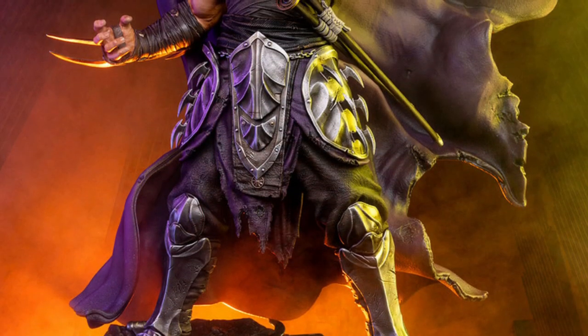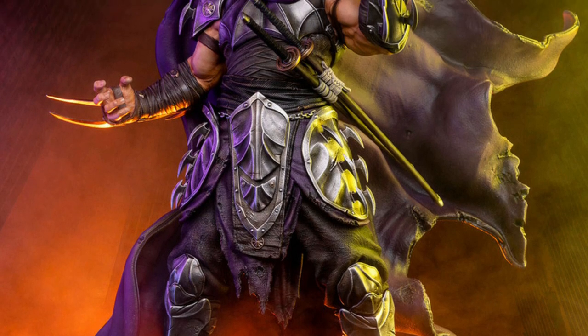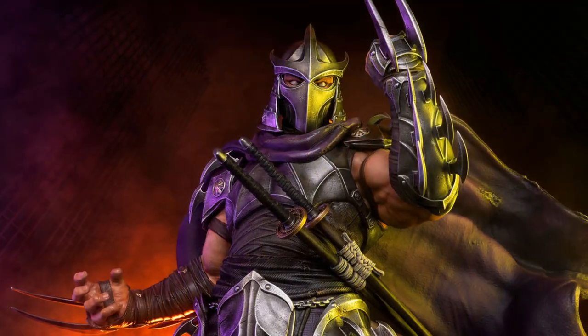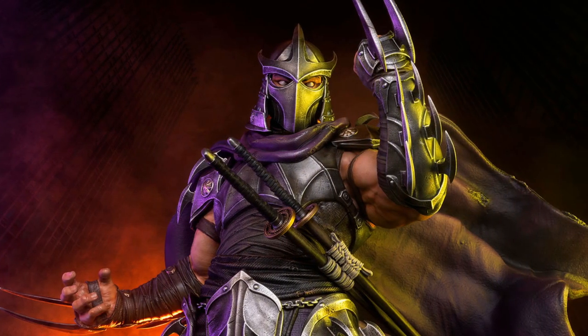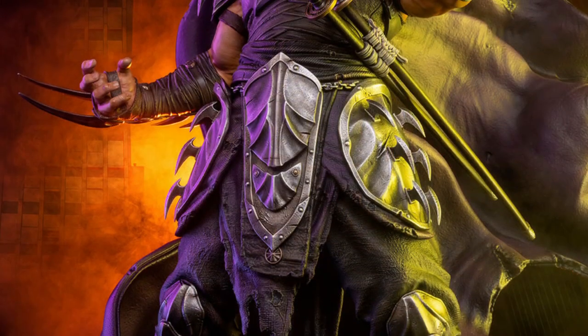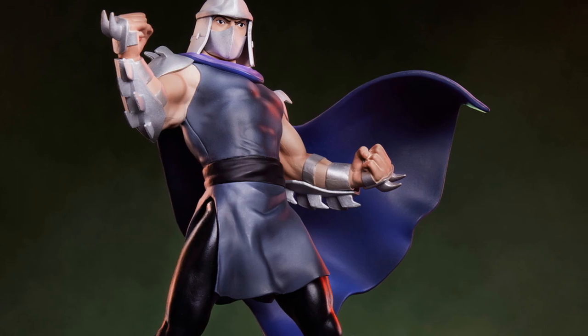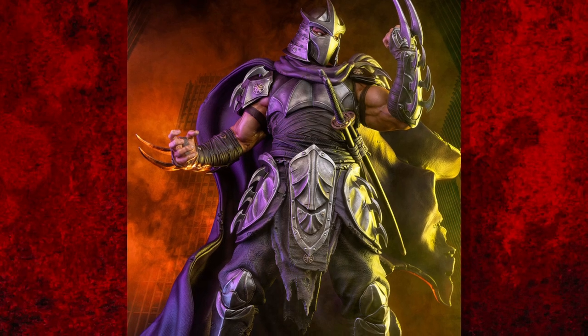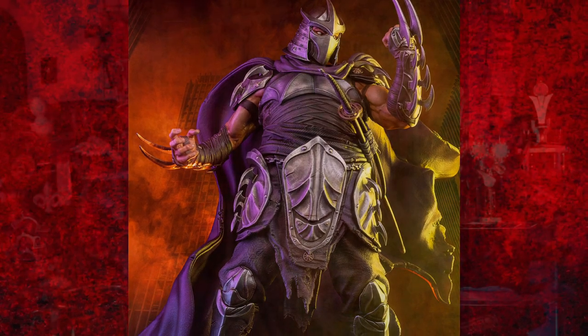After looking around at version after version of the Shredder, I kept going back to this one statue by PCS, Premium Collectible Studios. It's a little more samurai, feudal Japan looking than the rest. Plus, he has these really cool hip plates, where every other version just has a belt, which sure would be easier to make, but those side plates can probably help hide my gut a little bit, or make it look bigger. Who knows? Its design was more aggressive, but it wasn't so exaggerated that it no longer read as the Shredder. Unlike that Michael Bay Shredder.